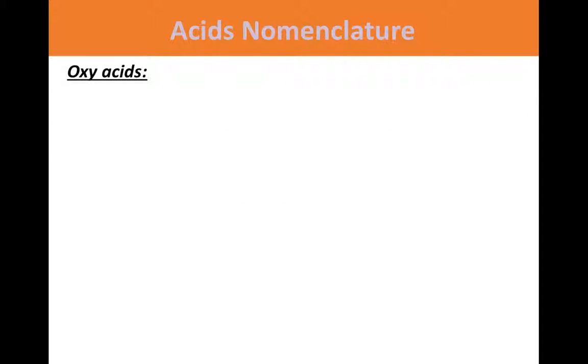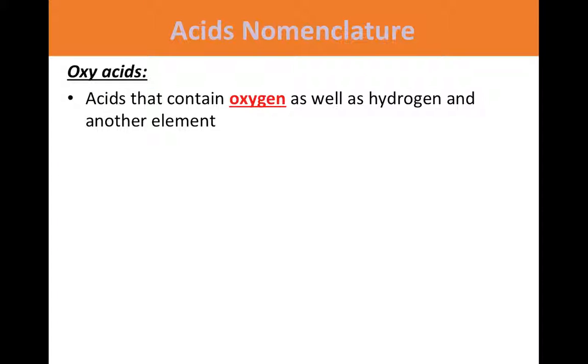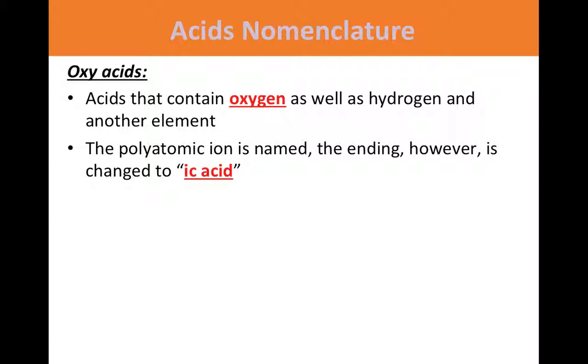The other type of acid that you're going to get is called an oxyacid. That's when you have a polyatomic ion that has bonded with hydrogen, so it will contain an oxygen. You have an extensive list on how to name these.